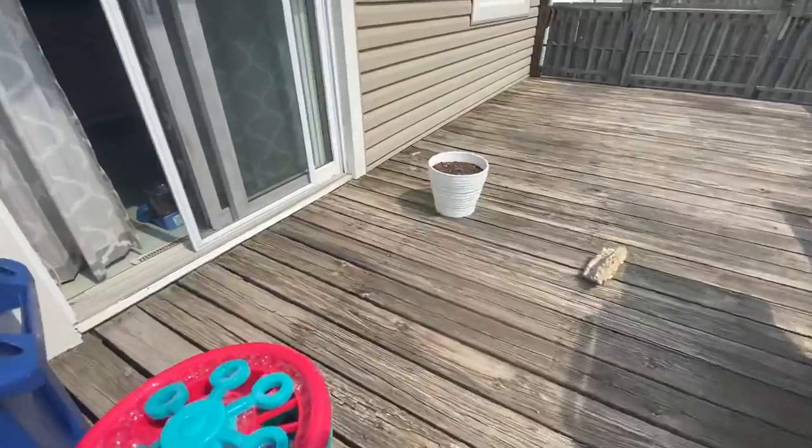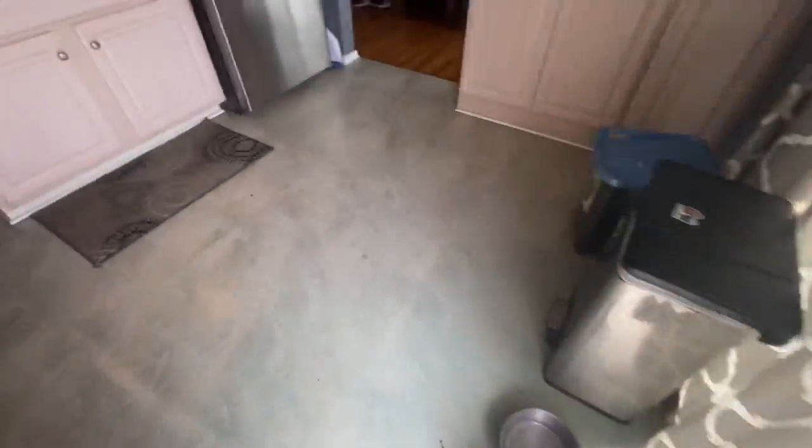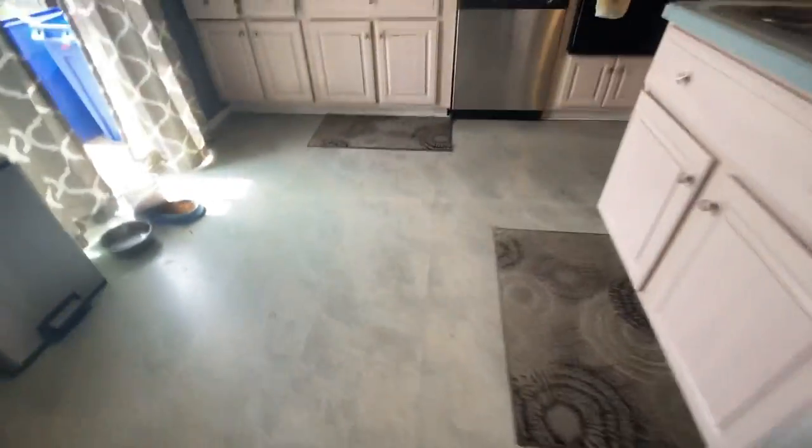Come on in the house. And we left this open. The cat is probably outside just chilling. Okay. We'll put it right here on this rug. Who cares if it gets all... No? Oh, yeah, it's dead, huh? Is there any more? I wonder if I added some water. That probably won't work. Let's see.